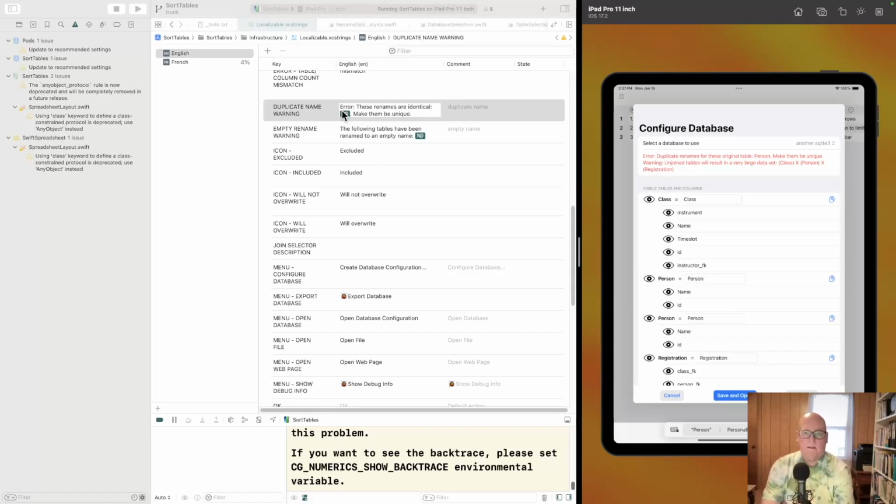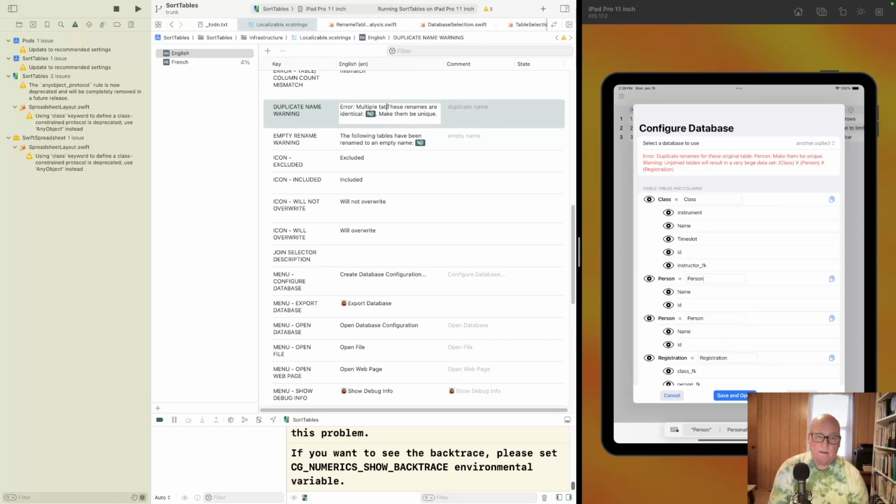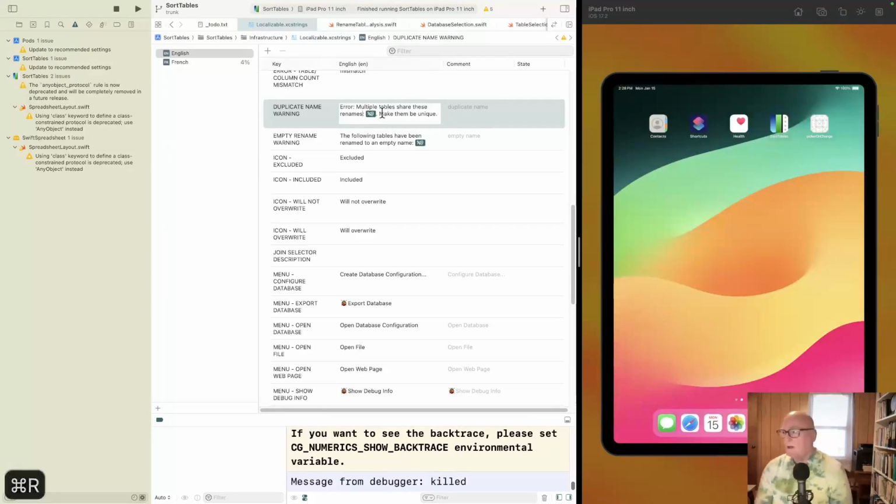Or duplicated. I don't know, multiple tables share these renames. Make them be unique. Okay, I think that's better. Just run it one more time.